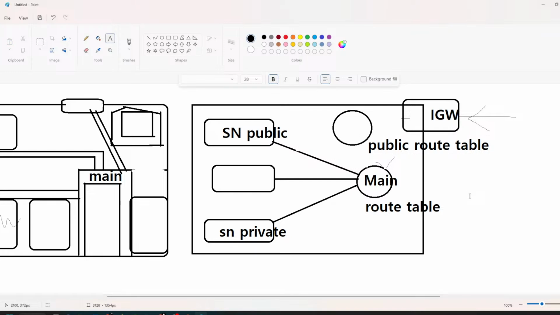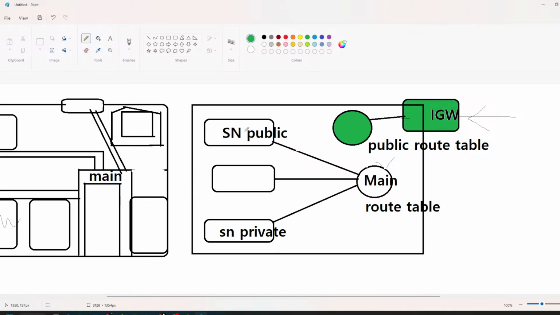Create another router and name it public route table. Now give internet access to this router. Okay, so this is my public one. Here it is green. It has internet access now, right?